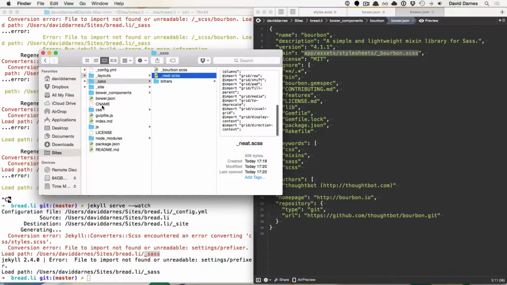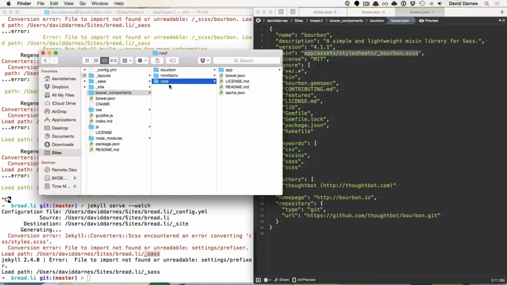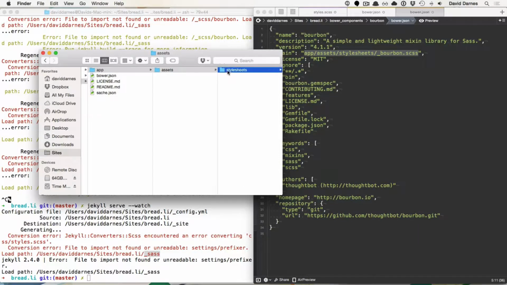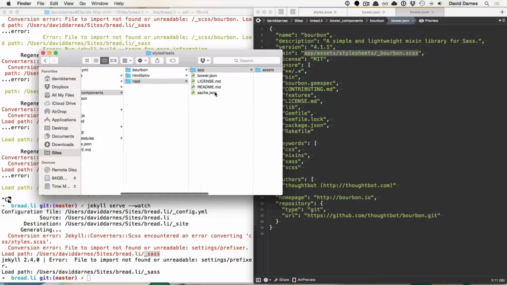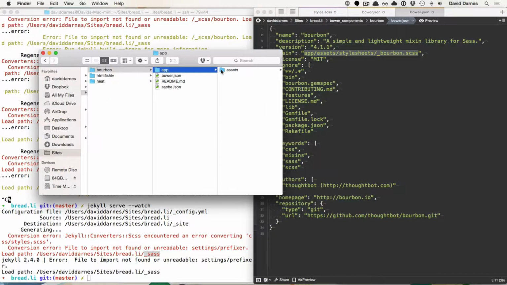So we need to change the directory to like style sheets, and then just rename it. So take the style sheets, rename it to neat, and then take style sheets from Bourbon and rename that to Bourbon.